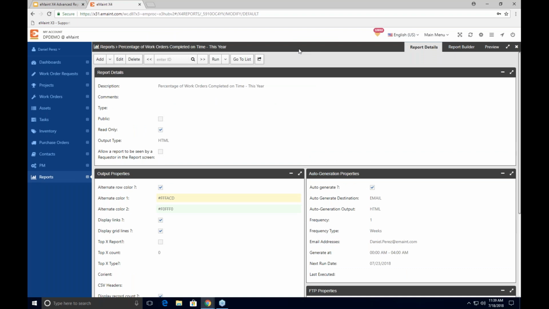So say every week you can get an update, and you can communicate with that assigned to user that his KPIs were maybe low for this week, and he should look towards improving them before the month is up, so that you can have a good month. So those are a couple examples of the kind of reports that you can have inside of the system.